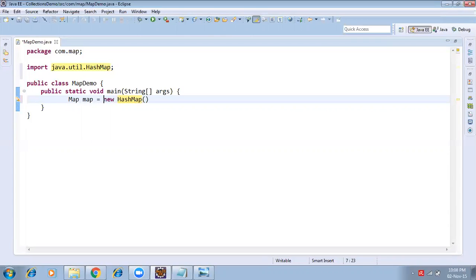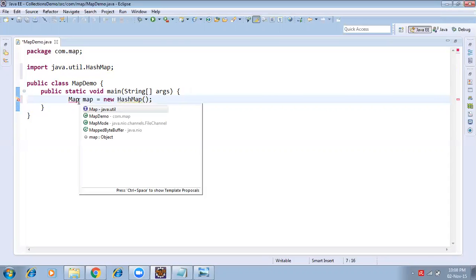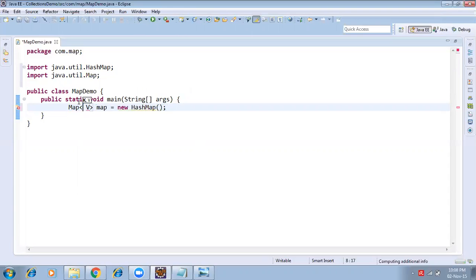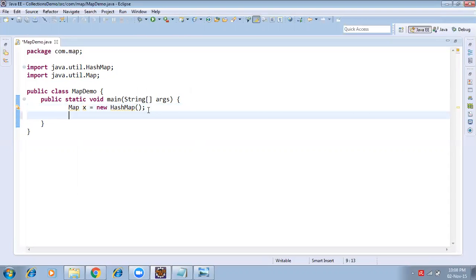Map is a variable. Okay, and this is clear, right? Can you give the variable any name? Okay, I will give X so that you will not be confused. So far it's clear, right? This is a class and this is a super interface. Clear, right?